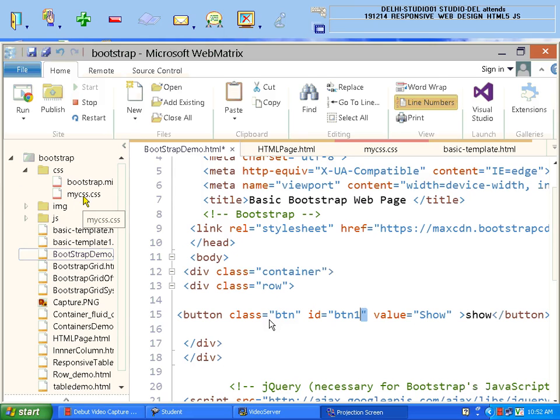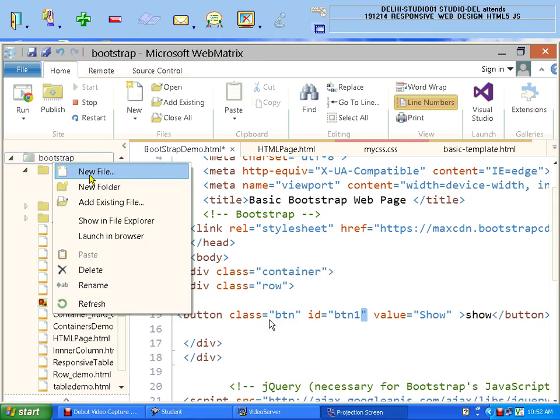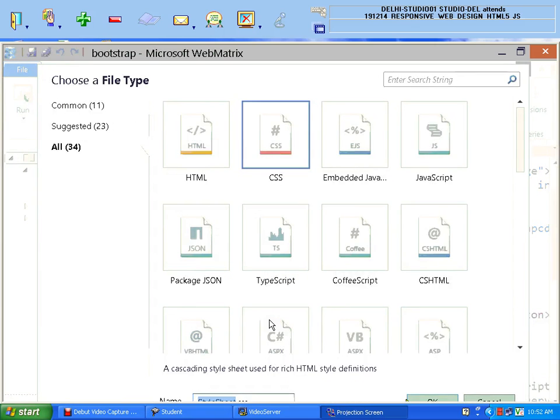I will come to my CSS file. You can create any CSS file. For example, I will say create a new file, and I will choose the style sheet option, okay.